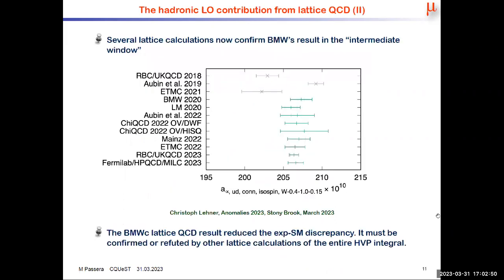But what we do have, and it's a very recent development, is the result of a window. The lattice colleagues decided to choose a particular window in Euclidean time. This window makes things easier for their calculation. So they all agreed on a window and performed the calculation in this window. It's not the full result, it's only a part of the result, a little less than half of the overall contribution. They agreed on this window in order to study it all together, all collaborations, because it is easier to compute than the full contribution. Of course, first of all, they had to agree on that, and they really do. And this is the result you see.